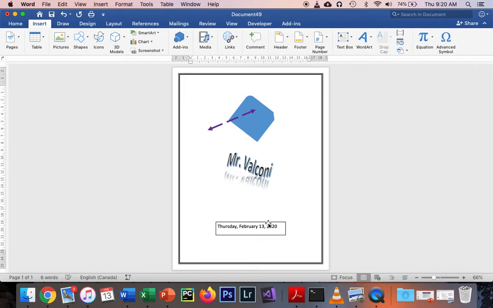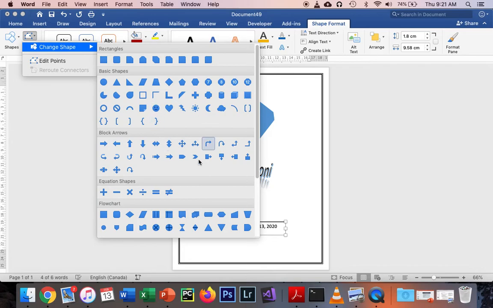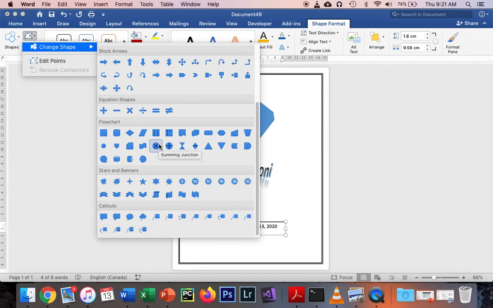And now, what's the only other thing I need to do here? I need to change the shape of the text box, which is a pretty cool thing. So what we're going to do is go to our shape format here, and go to this weird looking thing where it says Edit Shape. And now we can choose whatever shape we want for our text box. So I can pick whatever one I want. It says let's pick one from the stars and banners. That's cool with me. You can pick one from the stars and banners group.